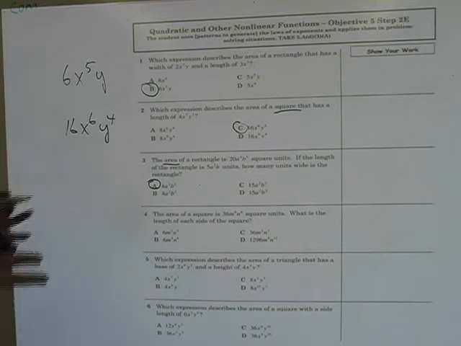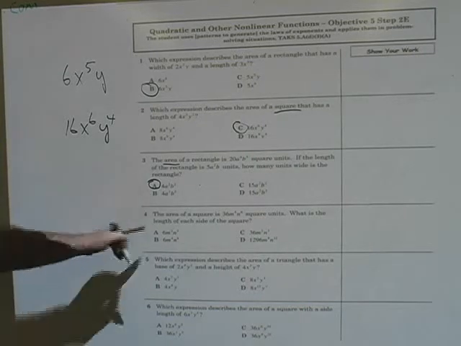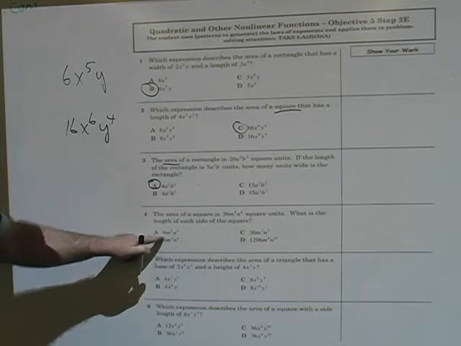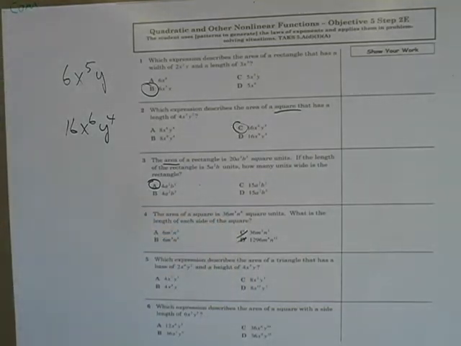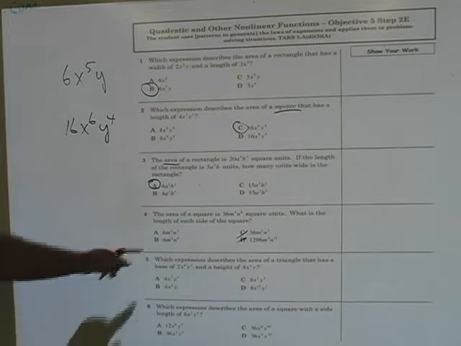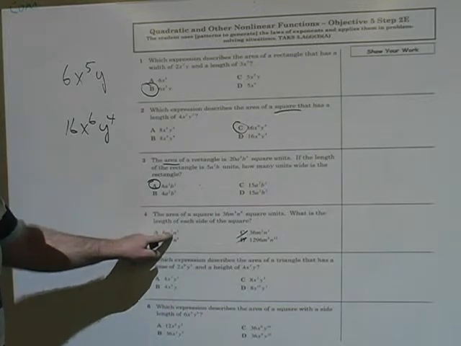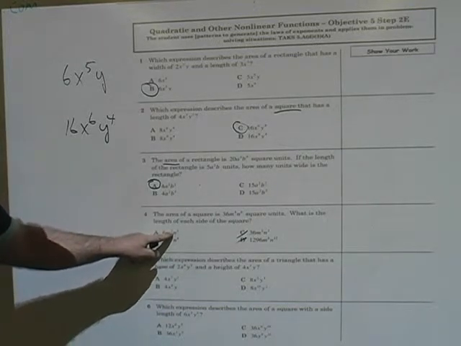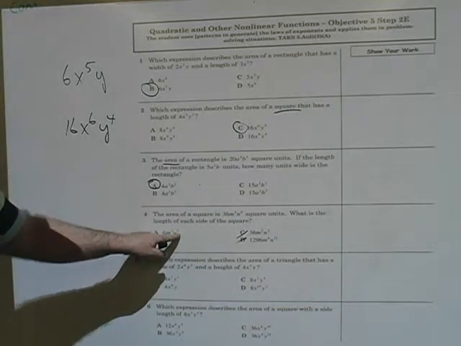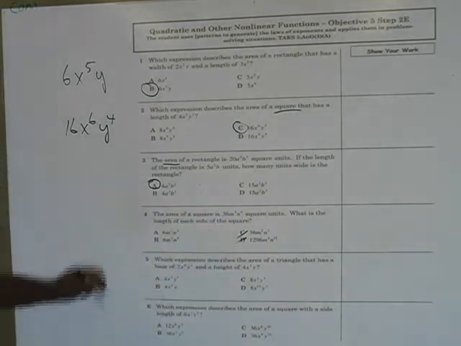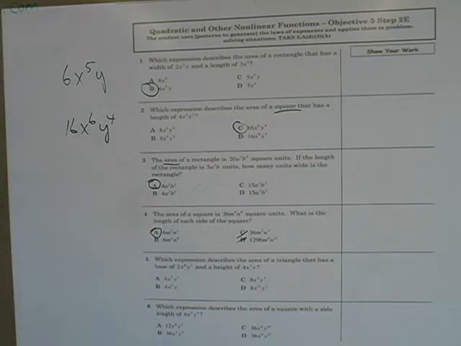And you can just kind of look at it and know it's got to be one of these. 6 times 6 is 36. And then when you look at these exponents, you know that m squared times itself is m to the 4th. N to the 3rd times itself is n to the 6th. So the answer has to be A.